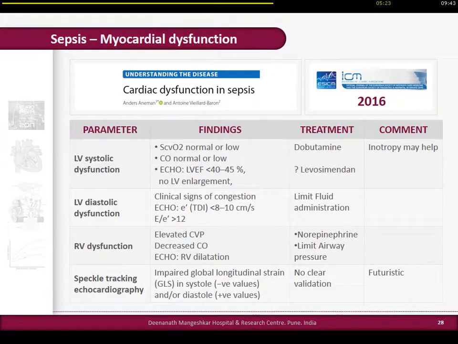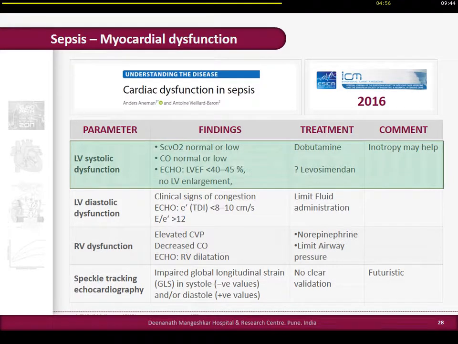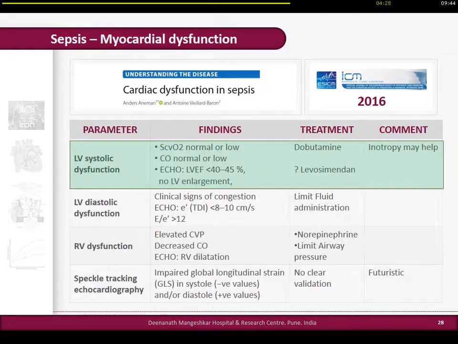An elegant review by Antoine Vieillard-Baron from France showed that sepsis affects all kinds of cardiac function - left ventricular systolic function, left ventricular diastolic function, and even right ventricular function. A futuristic echocardiographic tool may be speckle tracking, but the key point is that left ventricular systolic function is most important. Sepsis reduces cardiac output - it may be reduced initially or inappropriately insufficient relative to demand - resulting in demand-supply mismatch and low ScvO2. If echocardiography shows low ejection fraction, these patients may benefit from dobutamine. If you can demonstrate left ventricular systolic dysfunction with circulatory demand-supply mismatch, there is a role for inotropy even in septic shock.